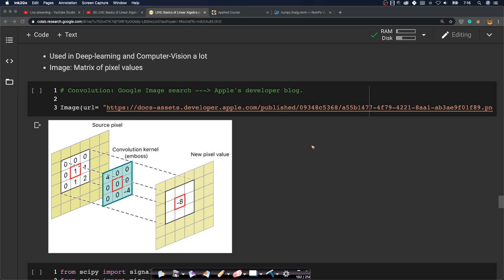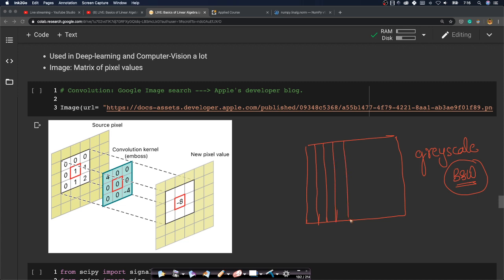What is an image effectively? Let's take a simple black and white image, also called a grayscale image. Color images we'll learn later, as they are slightly more complicated. Let's take the simplest grayscale images, which we often refer to as black and white in colloquial English in India, but they're technically called grayscale images. An image is actually a bunch of rows and columns. An image is actually a matrix.